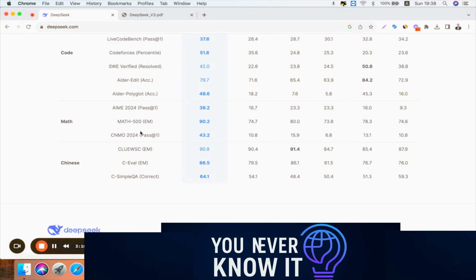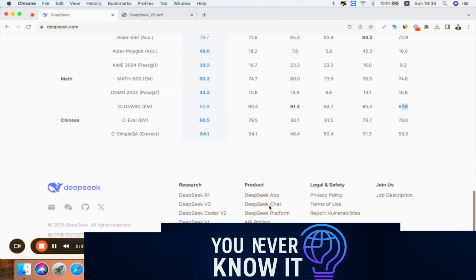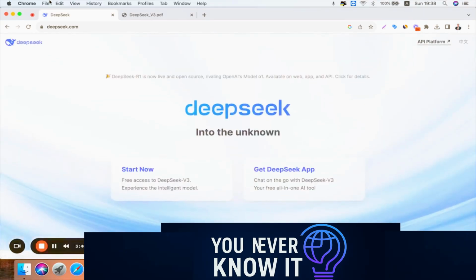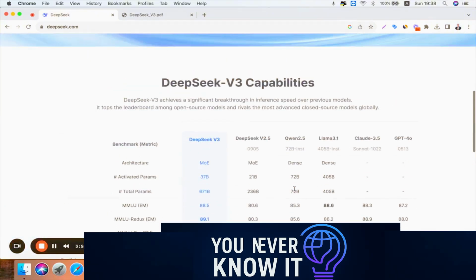And of course, all English speaking models created by Americans won't be so good in Chinese. So here we have the comparison of DeepSeek with, for example, Claude or ChatGPT. Definitely the level of understanding of Chinese is much better. So this page will be actual forever. Anytime you want to compare how the actual version of DeepSeek is better or worse than other models, you can go to the main page, deepseek.com, go to capabilities and comparisons, and go through the benchmark.